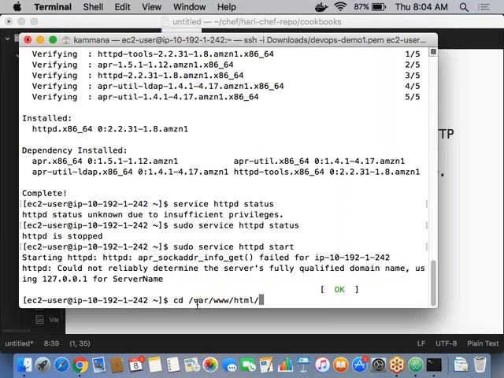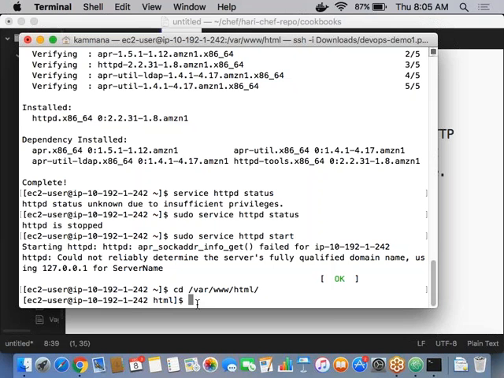Where? var/www/html. So I want to create a javahome.html file there, and I want to access that from my web browser. So cd into that, vi javahome.html.